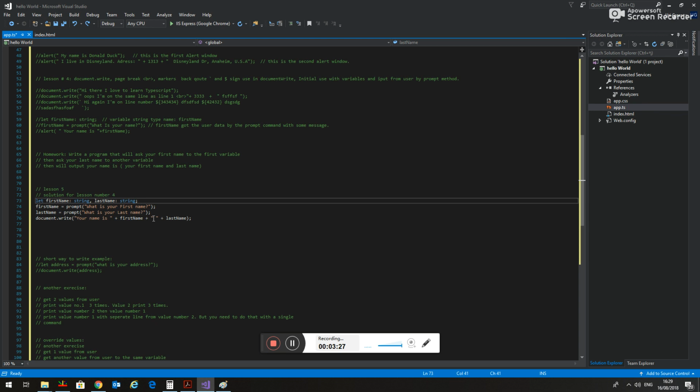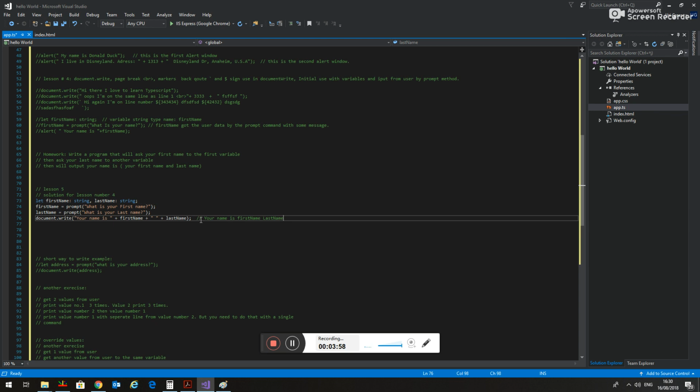The separator between both variables is a space, and this is the second variable. So let's see how it outputs. It should output your name is, first name, last name.